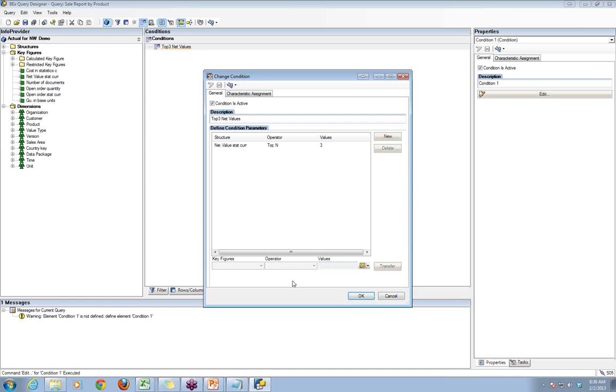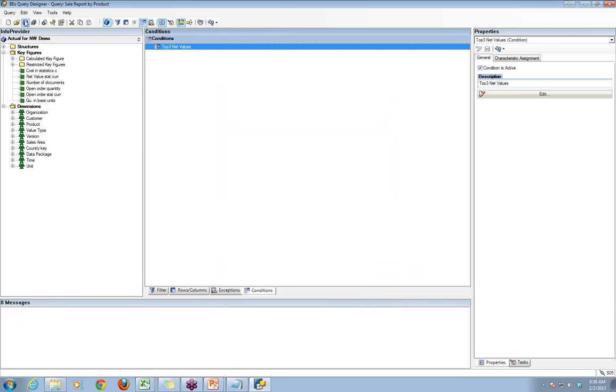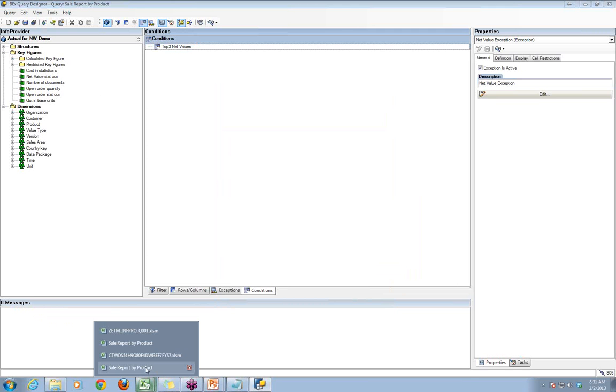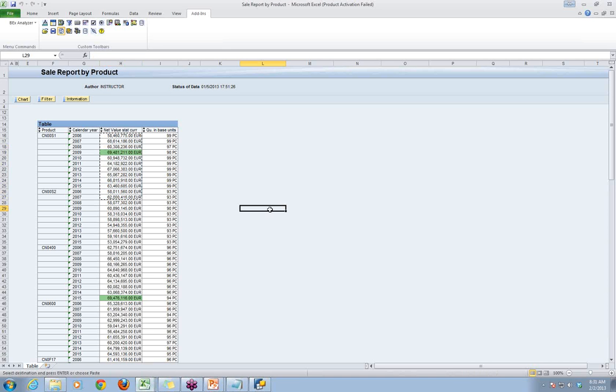Do a transfer, and then let's do an OK over here. And then hit save. And then let's go into that query and see the results of that query.